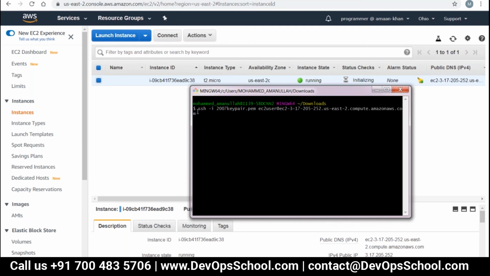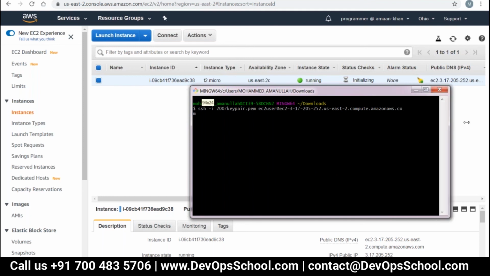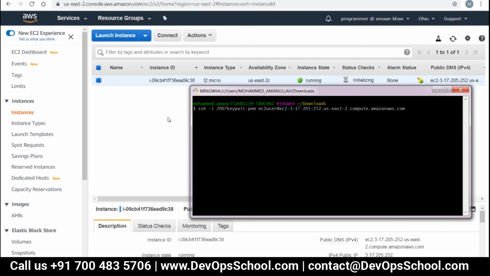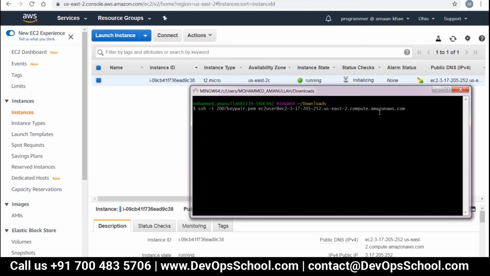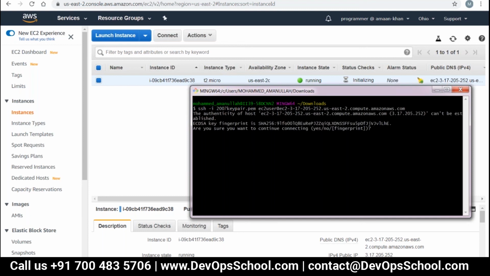This is the format you have to use for connecting to your instance: ssh -i, give the key pair information, ec2-user, by default it will be ec2-user, and this is the DNS. Enter. It will ask me if I want to establish this. I'll say yes.